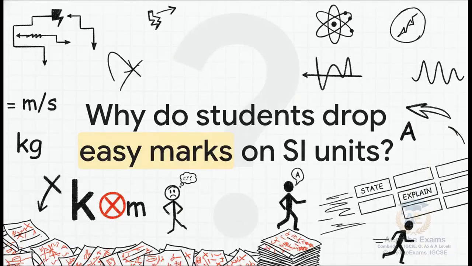So here is the big question. Why do students drop easy marks on fundamental SI units? I see this happen all the time. And honestly, it's heartbreaking. Imagine studying for months, mastering incredibly complex quantum mechanics, completely wrapping your head around the deep mathematical nuances of Kirchhoff's laws, only to step into that high-pressure exam hall and drop an entire grade boundary because of a silly unit prefix error. It's a trap, and it catches even the most prepared, straight-A candidates completely off guard.